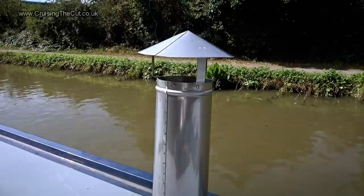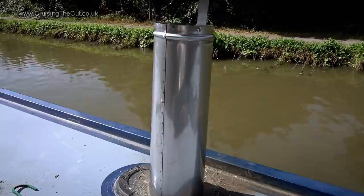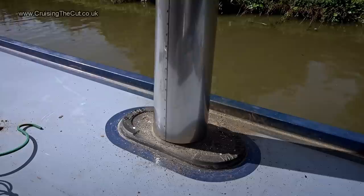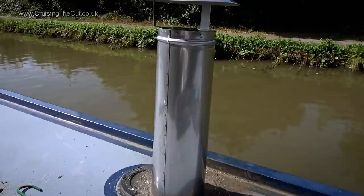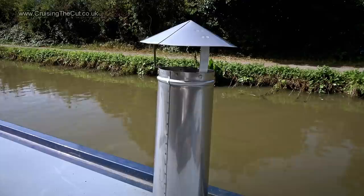And here is the new masterpiece sitting in place — so shiny! It's stainless steel, so it can just sit like that or I could paint it or get it powder coated or something apparently. I might just leave it as it is, see how it goes. I'm very pleased with it — it's very smart, very tidy. I'll do a progress report sometime over the winter to see how it's bearing up.